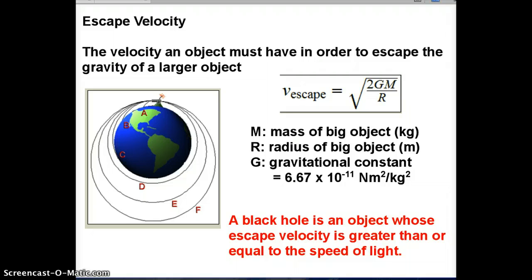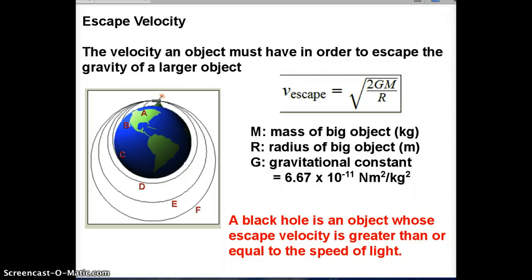So for instance, let's say you want to send a rocket from the Earth to the moon. Or better yet, let's say we want to send one from the Earth to Mars. Well, if we want to get from the Earth to Mars, we have to get away from Earth first. Earth has a lot of gravity, and it's going to try to pull that rocket back down. But if I go fast enough, I can escape from the Earth's gravity and then fly through space and eventually get to Mars.